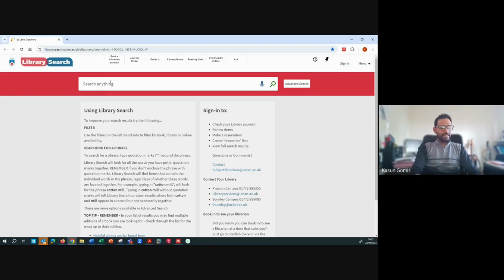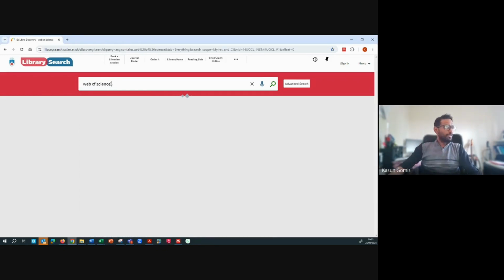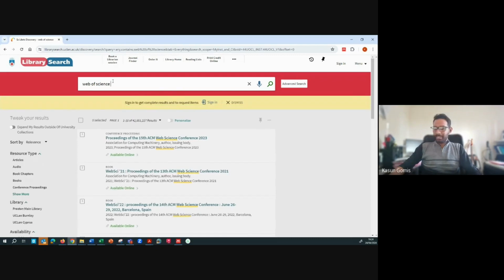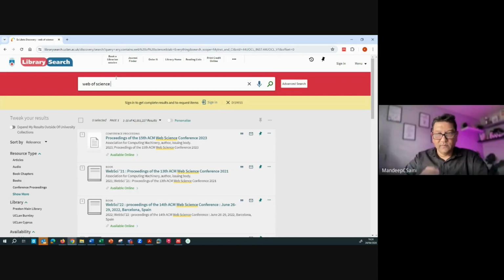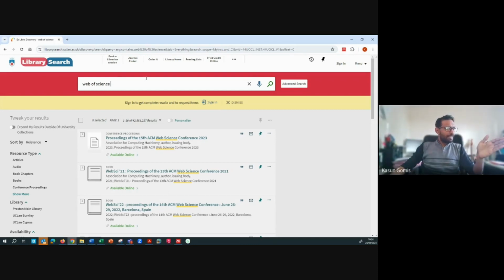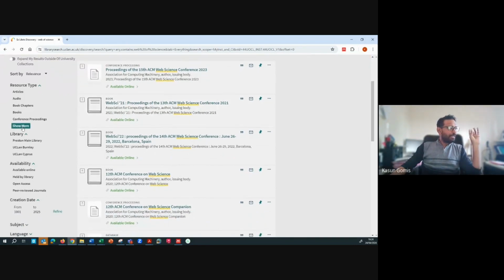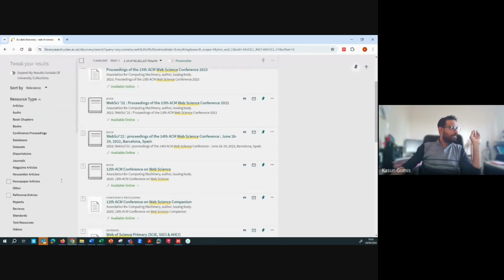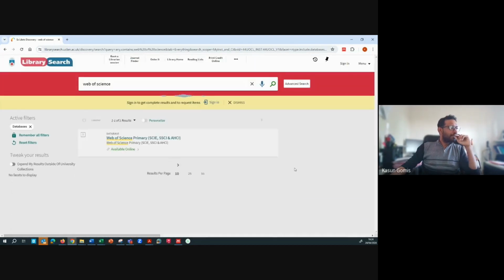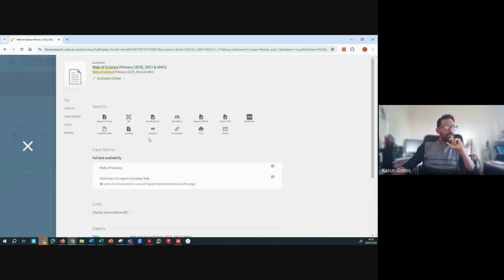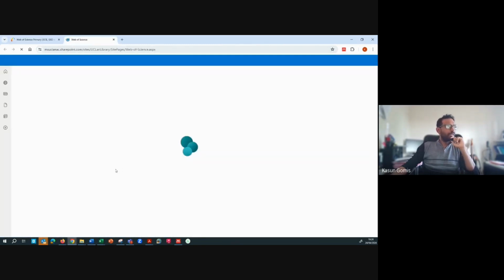So basically, I'm just going to search in general. Mind you, I've just searched it generally, so you might see conference proceedings papers coming into play. You might need to filter it, looking at databases. Once you click databases, you'll be logged into the key link to the appropriate portal.